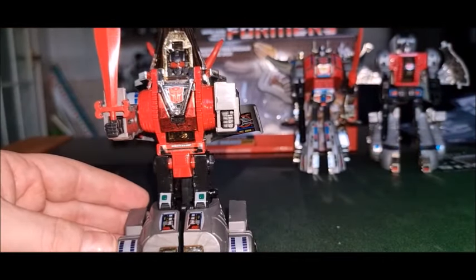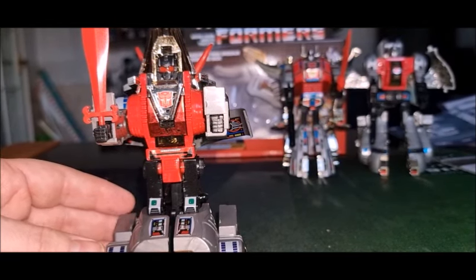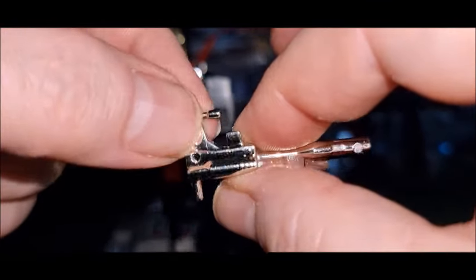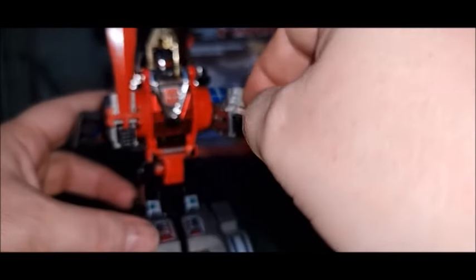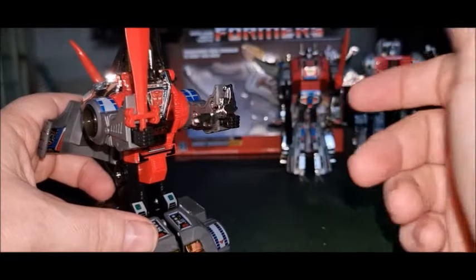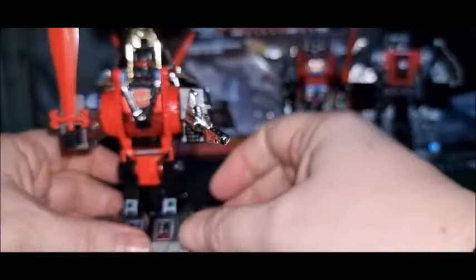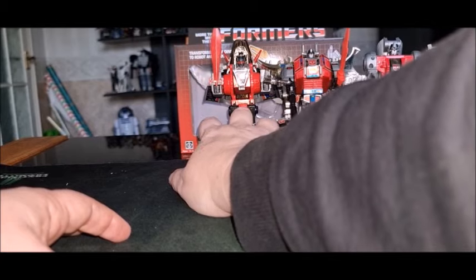And then he comes with a gun. When I can find it. Ah, yeah. He comes with a silver gun. He comes with this one. Probably the weakest gun of the whole bunch, quite honestly. But it's the only one in chrome anyway. But it's quite a nice gun. And you can hold that in this hand like so. And you can see how loose it is just by flicking it about, which is a bit of a shame. Like I say, a bit of clear nail varnish on there will sort that out a treat. So, yeah, there is Slag. And we'll put him with the others just for now.